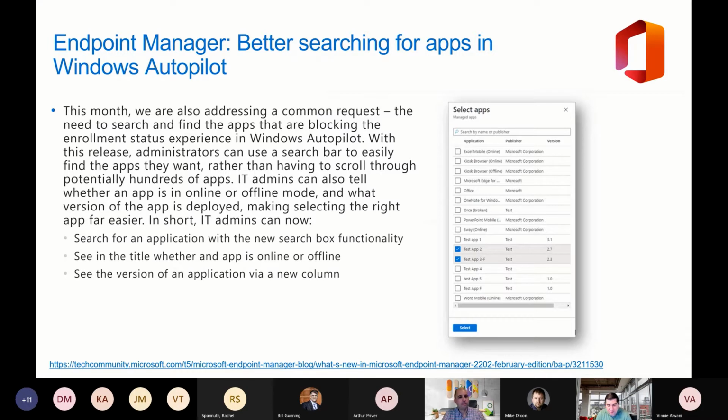Related to another Endpoint Manager feature, when we're starting to build templates around apps, they've introduced a new search bar at the top, which really makes it easy to find what you're looking for. I mean, if you've ever tried to add an app, there's literally hundreds of apps that are available, just all of the different Microsoft services. And unfortunately, it would load about 25 or 50 at a time. So you have to scroll to the bottom, click load more. So it could take a little bit of time. This should really speed things up on that front.